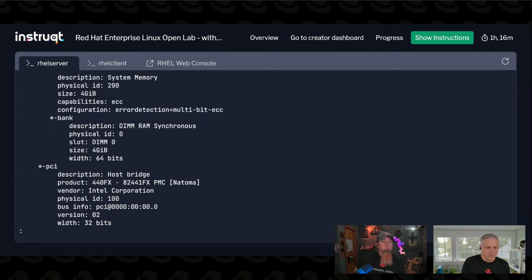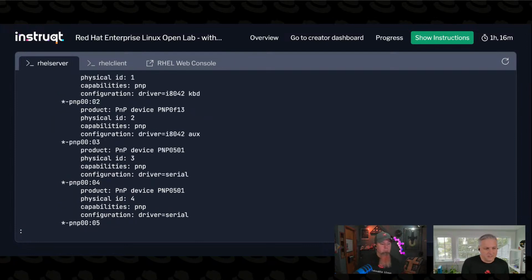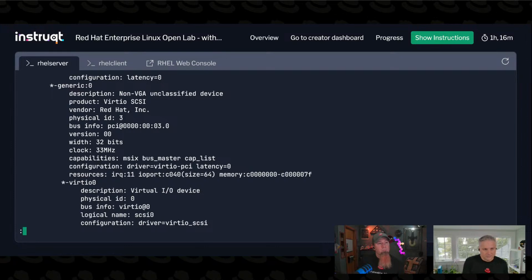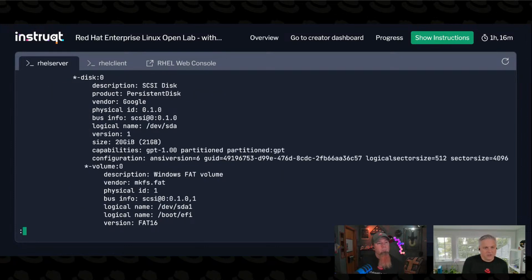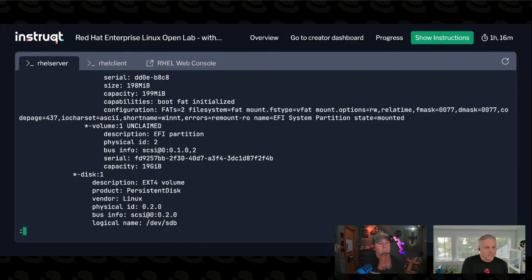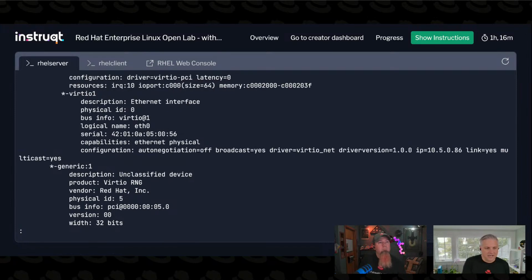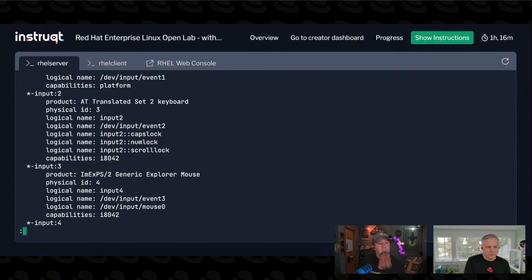PCI bus, and then it goes through and actually shows you the different devices attached to the PCI bus. We were actually looking at that earlier with lspci, right? So there's my virtual graphics card, it looks at my different disks that are out there and their formats, network controllers. So it's going through and classifying some of the devices it has and telling me things like the description and its device name if it exists on the system and so forth.